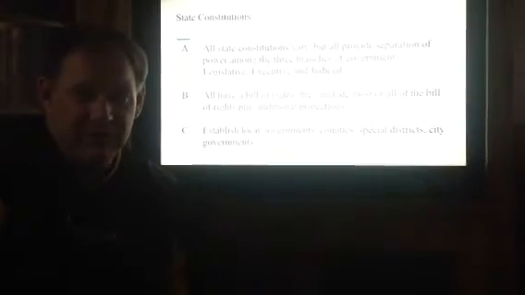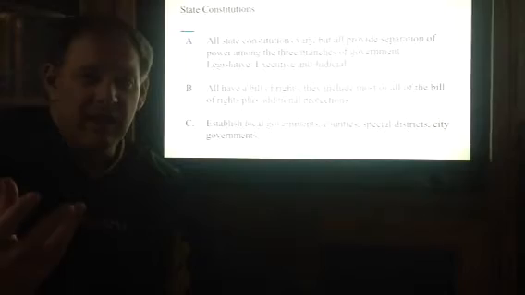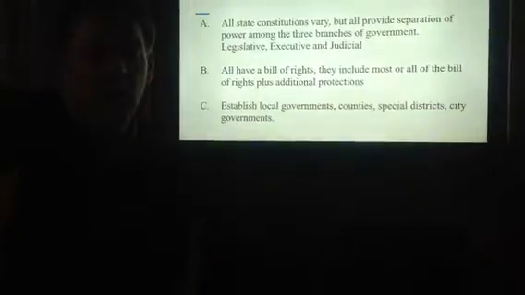They all have a Bill of Rights, which if you remember, the whole thing about passing the original Constitution with the Federalists and Anti-Federalists was they wanted a Bill of Rights in there. Well, the state governments had those. And they all include most or all of the Bill of Rights, the first 10 amendments that are in the Constitution, plus they have some extra ones that may not be there.